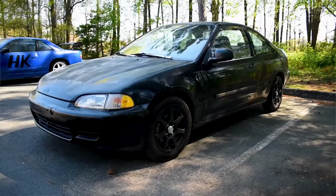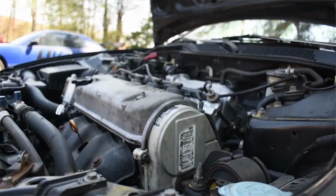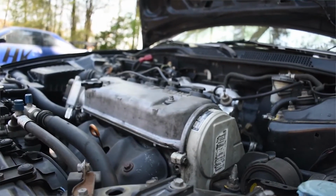This is my 1994 Honda Civic DX. I would say EG coupe, basically. It's basically a stock D15 V7. Really nothing. It's basically your general Honda Civic you will probably find off the street.